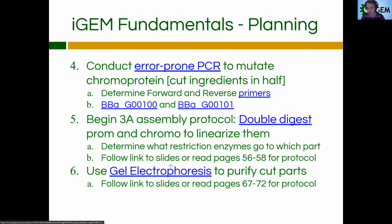And in order to do that, you need to do gel electrophoresis, which I linked to my slide presentation right here. And what you do is you use this to purify your parts of interest, your linearized parts of interest, in order to use them successfully in the ligation step.